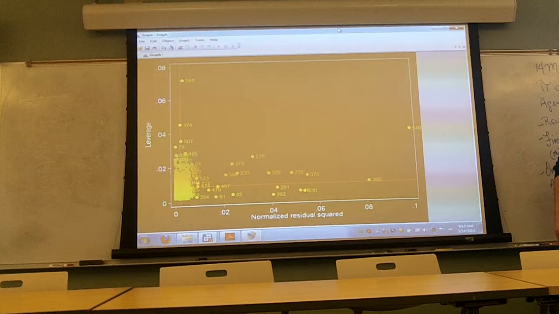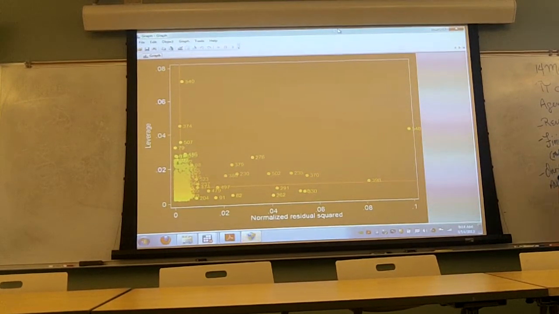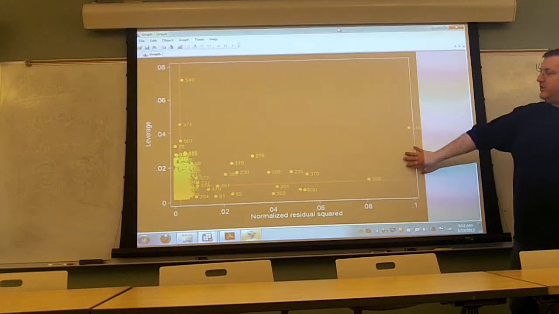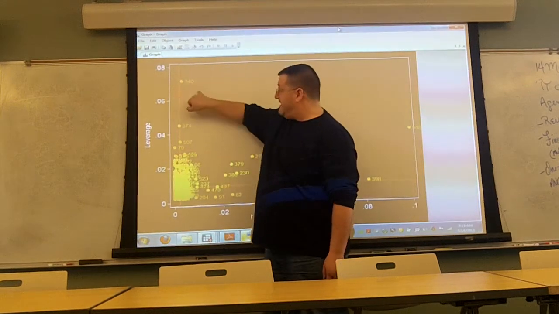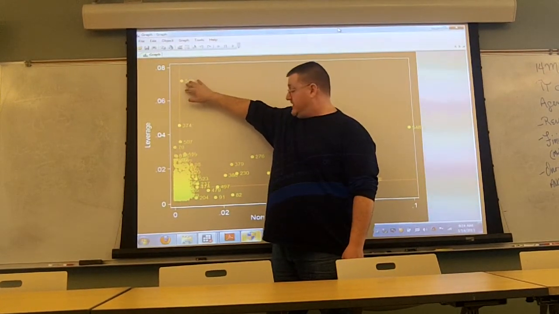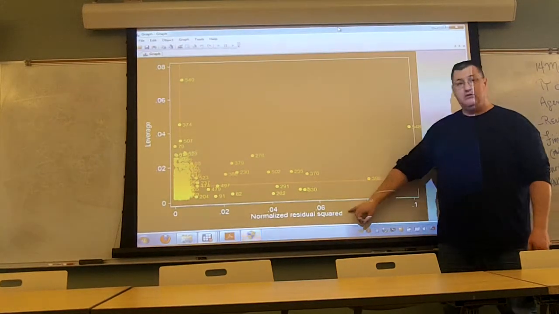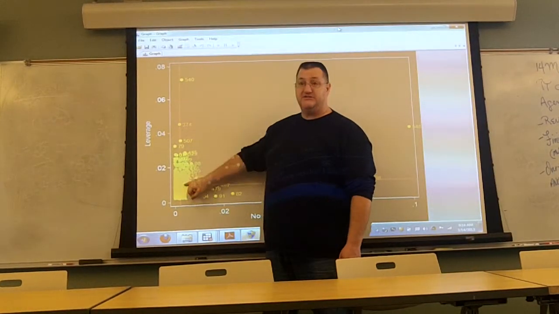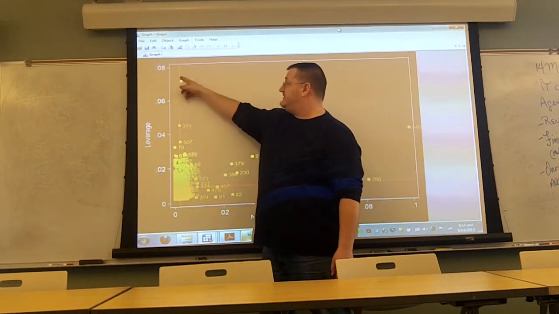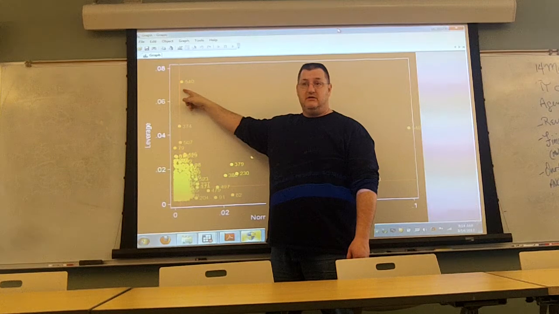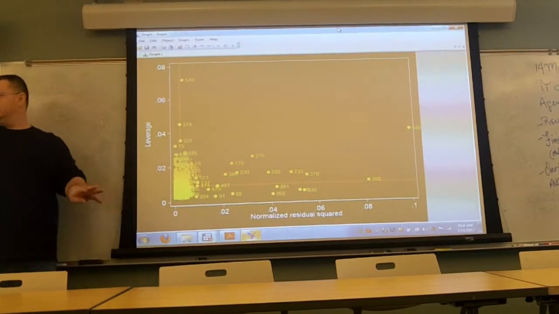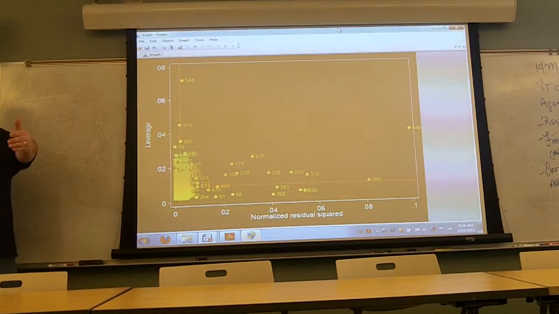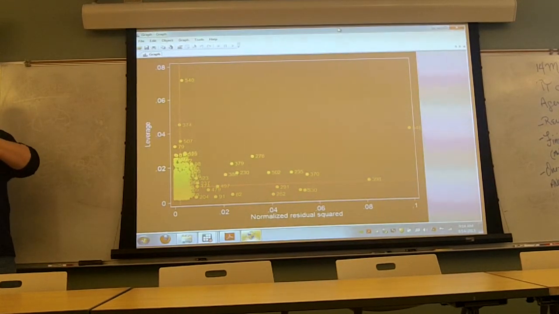There are two observations in general here that are most worrisome to me in looking at this leverage plot. I'm interested in observation number 540, because even though its residual isn't very large, it's damn near zero, and this is a squared residual, it still has potentially a lot of leverage. So I can't look at leverage and the residuals independently. I can have a very large residual, but if that residual doesn't have a lot of leverage, it's not going to change the parameter estimates.